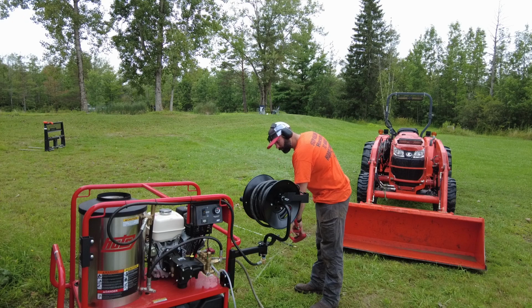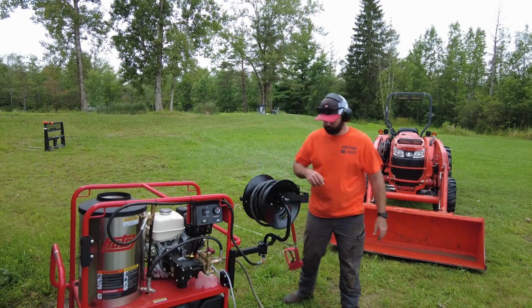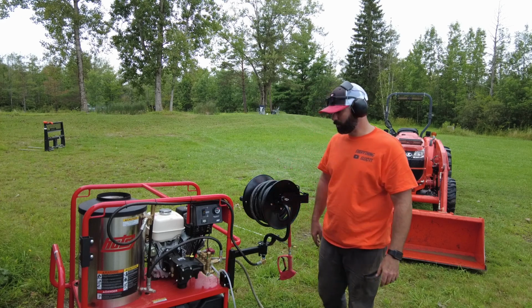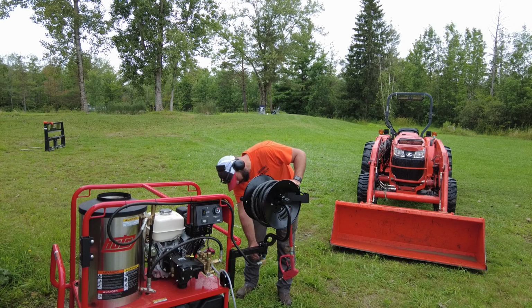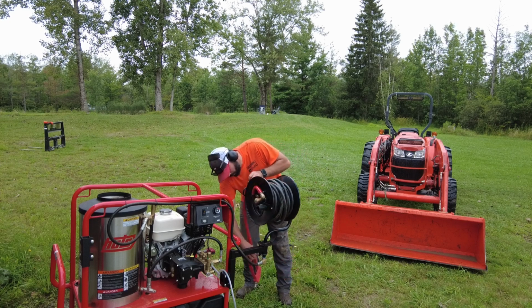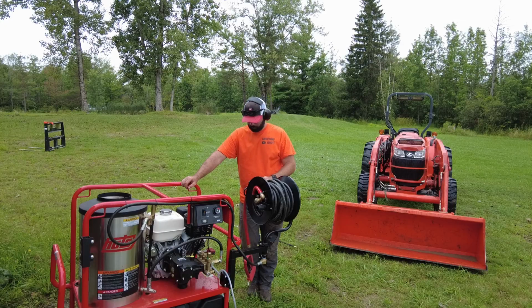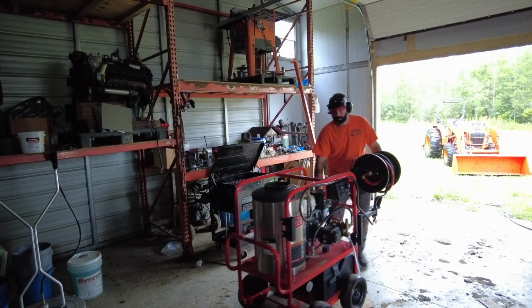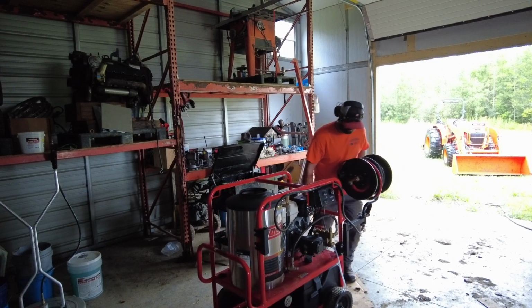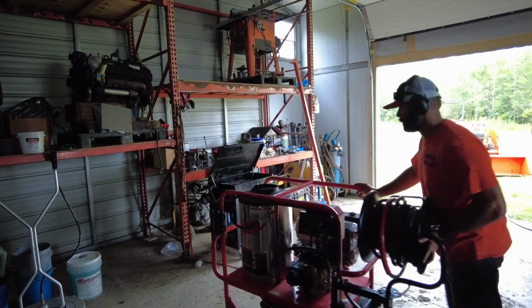Let the pressure out. I don't know if I mentioned it, ran the gas out of the carb. I like to do that every time on my small engines. This Hotsy works great, man. I wish I had some complaints about it to tell you about, but I don't have any complaints with it. I guess if I had one complaint, it's that it's heavy. But it moves fairly easy.